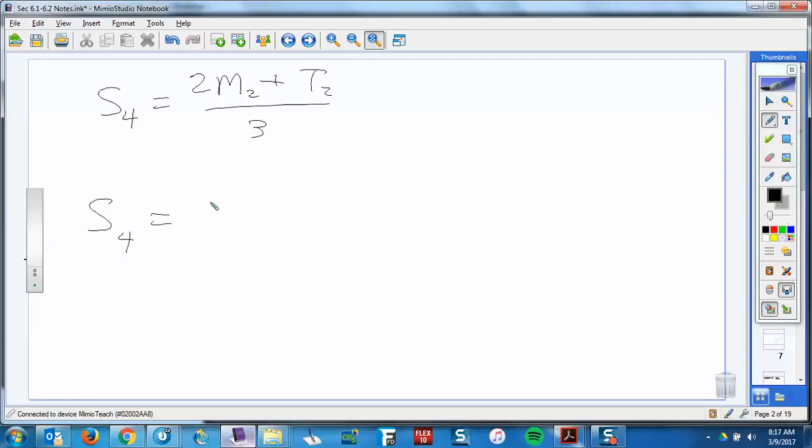So the S4, now we have a table. So it'd be B minus A, so 1 minus 0. S was what, 3N? So it'd be 3 times 4. And then it would be F of, and then you would use all 5 of those. N is the number of subintervals. N is always the number of subintervals. Okay, so that matches here.